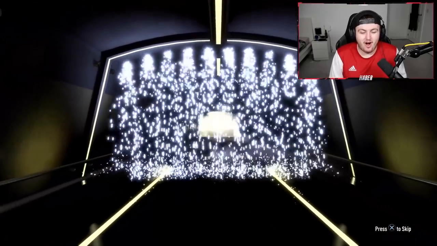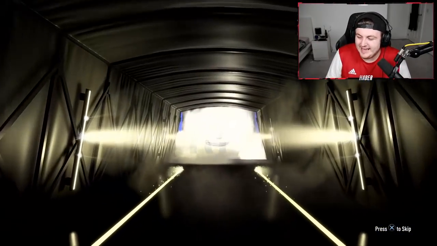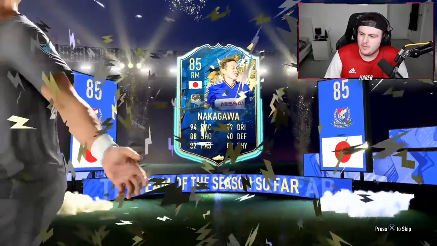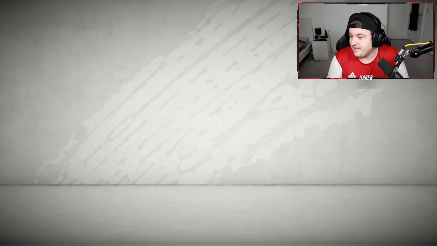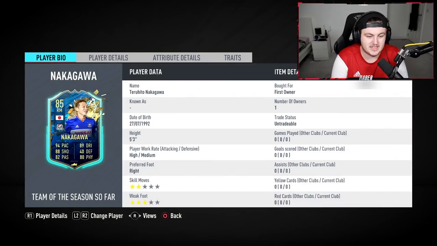Let's go! Come on! Imagine. Oh, okay. I'll take it again. He's actually quite low rated. I think he is the lowest rated Team of the Season card that you can get. I think he's joint with, is it Burn? No, he is literally the lowest rated one. I'll take it though. Nakagawa. I think that's how you say his name. Sorry if I'm messing that up.